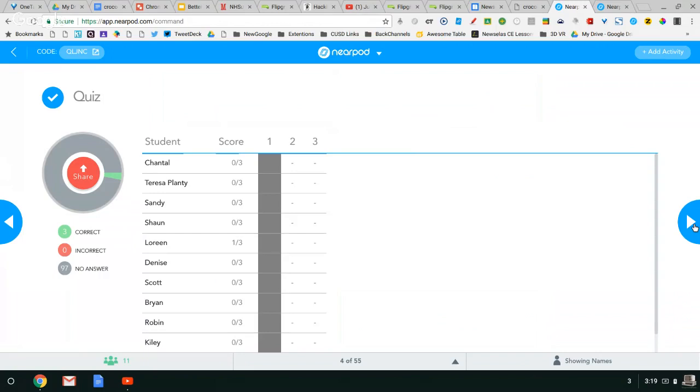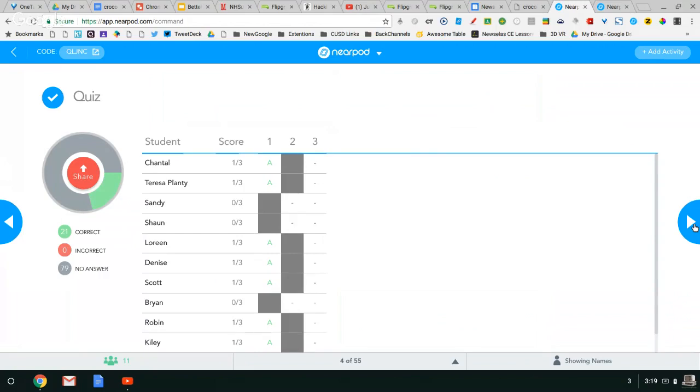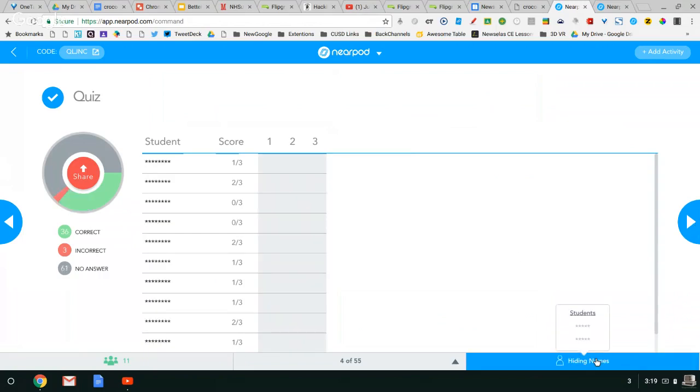Now, some of you may be saying, well, are the answers going to appear right here? Yeah, they will. But if I want to turn them off, all I have to do is click on the showing names. And I click on this. And it blocks all the answers off and the students' names off, but it still shows me the progress chart. I can see all these people have gotten it right, a few answers are wrong, and half haven't been answered yet. So I can still see this progress going as we're moving forward.